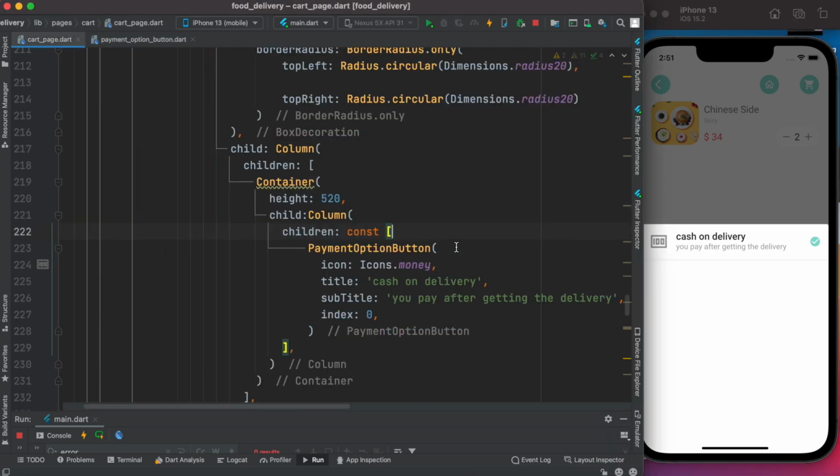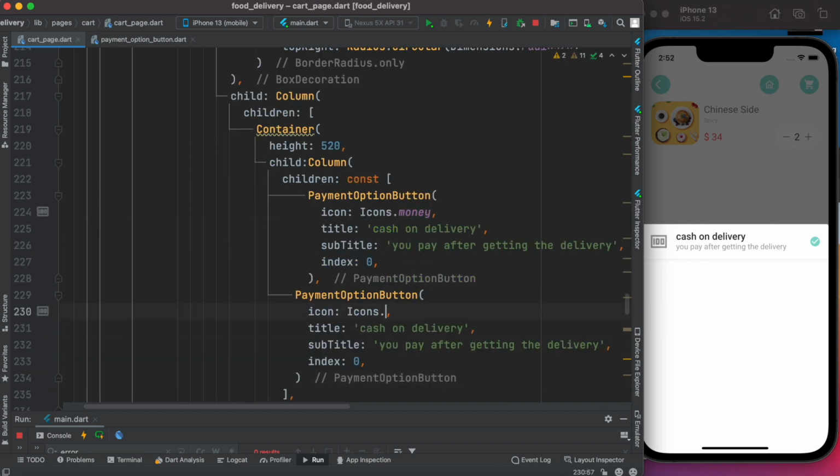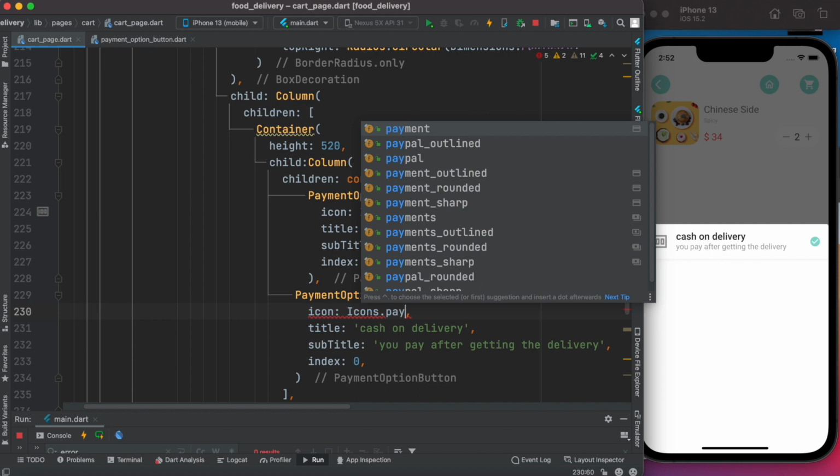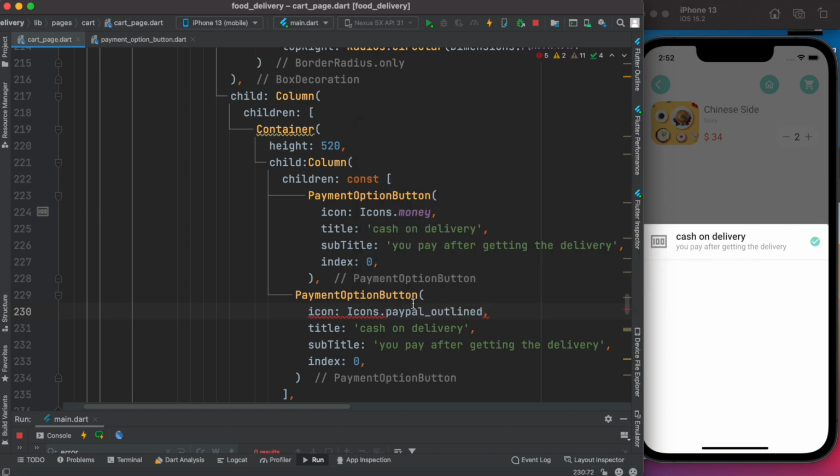Now if we come over here, we can simply copy this and put it over here. And here we'll use a different icon. I think we could do PayPal icon, since we have PayPal payment. PayPal outlined, actually this one, and digital payment. Okay, digital payment.